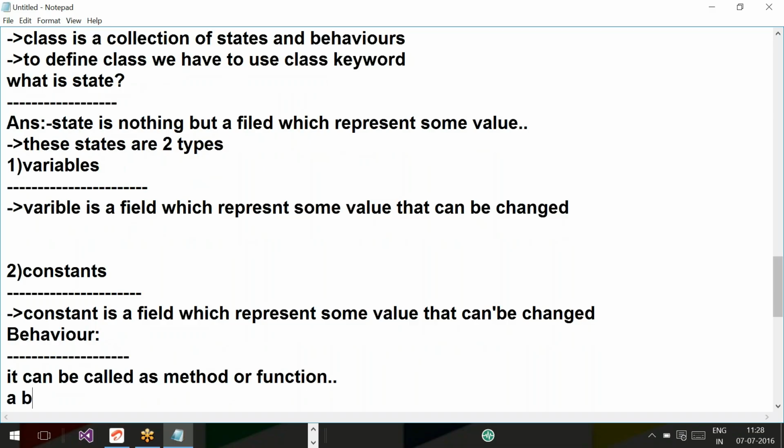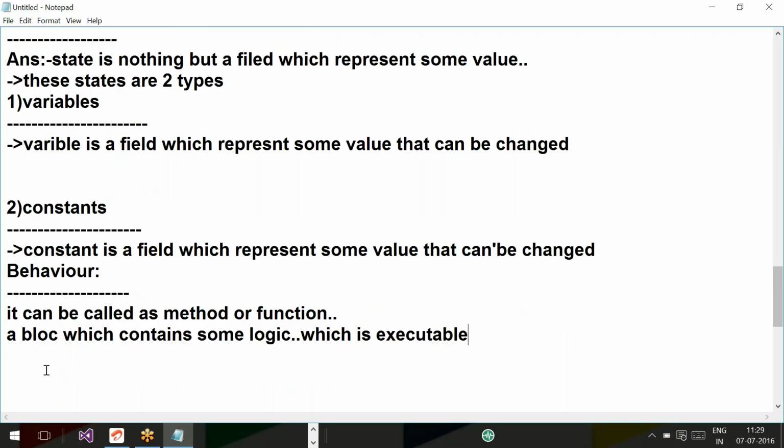A block which contains some executable logic is called behavior. And no doubt, behavior is also a member of a class.